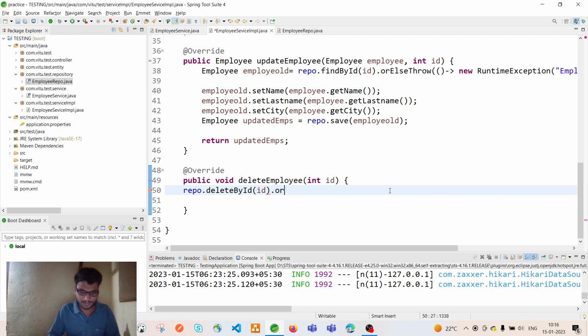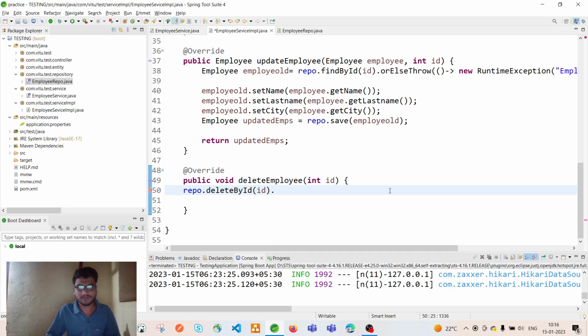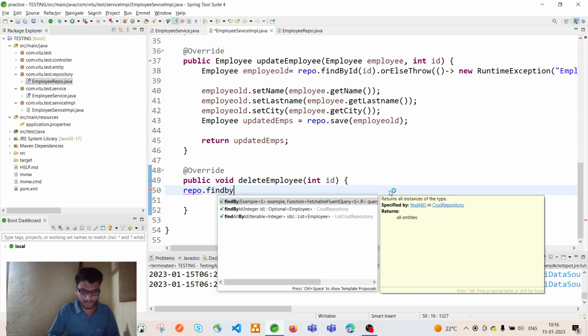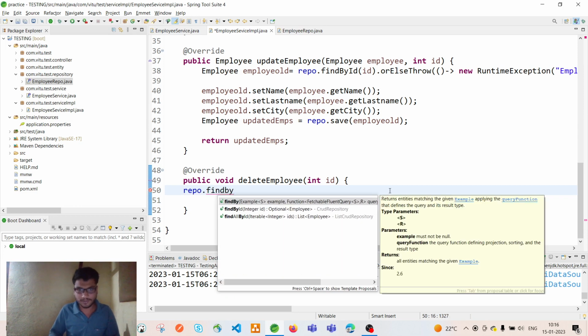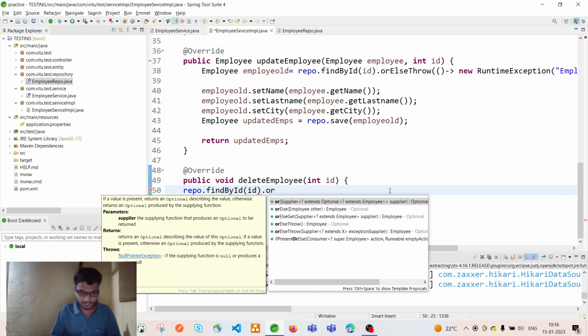Otherwise, if the ID is not found, just... Sorry guys. First I need to find whether I'm going to find it or not by ID, right? Just pass the ID here. If the ID is found, fine, otherwise you can just pass the error.